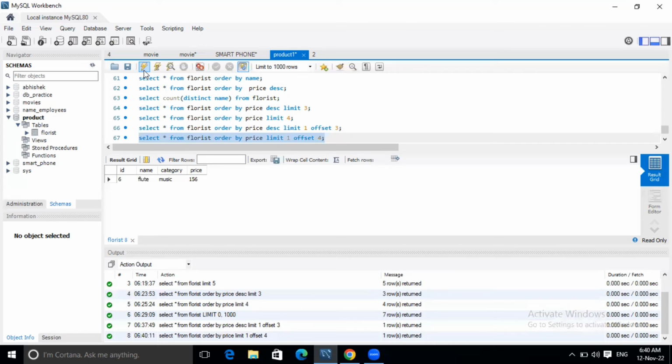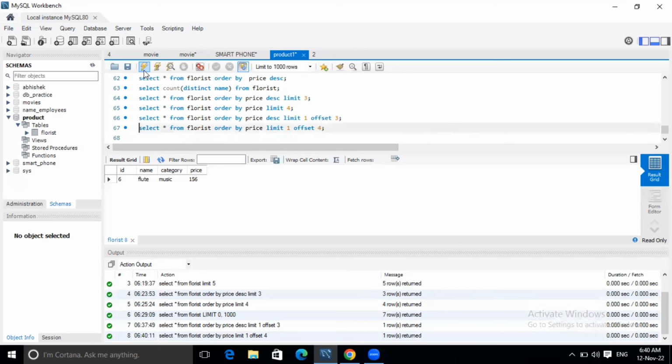Again, do one more thing. Write a query to fetch the seventh highest salary. I mean to say, by mistake I'm saying salary, but the product having the seventh highest price. Limit one. So you listen to the question carefully. I asked you to, DESC, price.